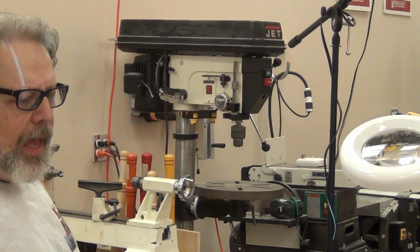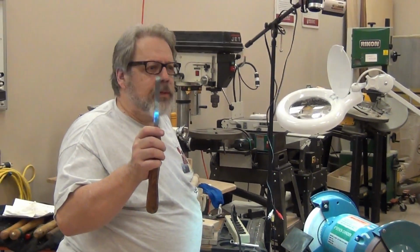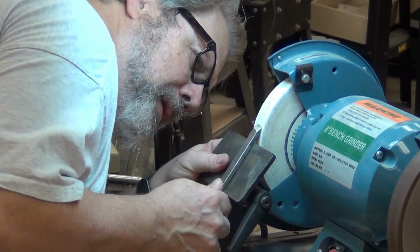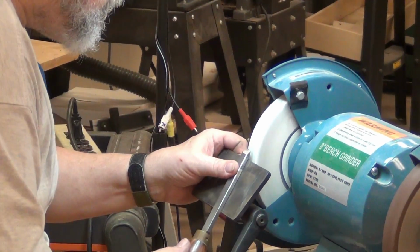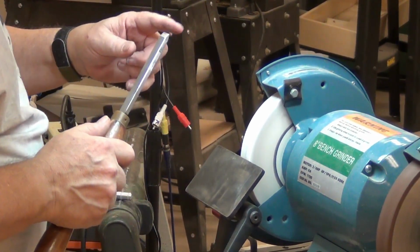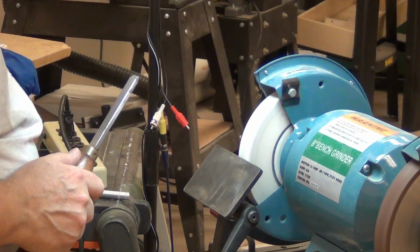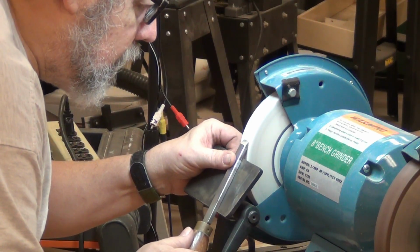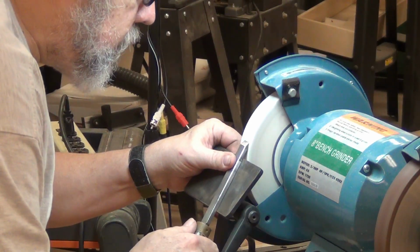Now, for a half-inch gouge, I mean a half-inch skew, I like this pretty much just square across, all right? These two should be the same, but you know how it is. So in this case, I'm going to put it at the angle so that the angle I want here is parallel to the top of the table. And I'm just going to move it side to side.